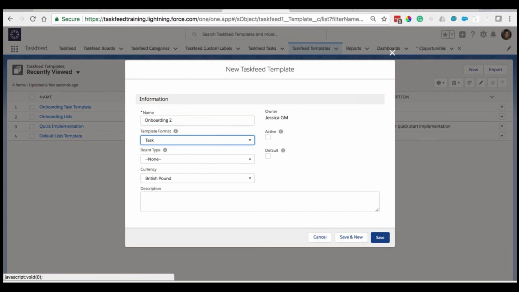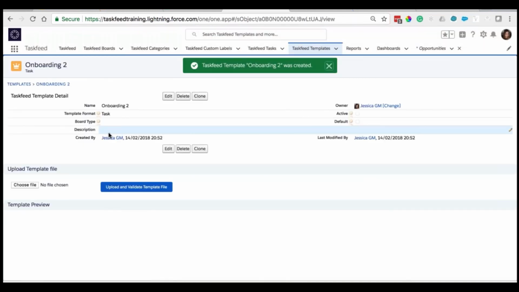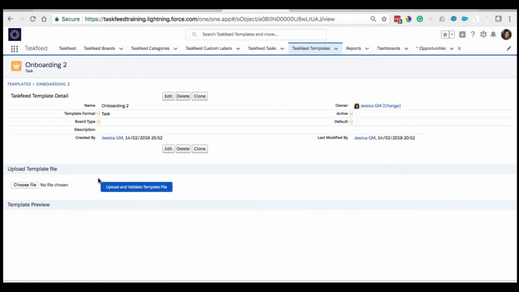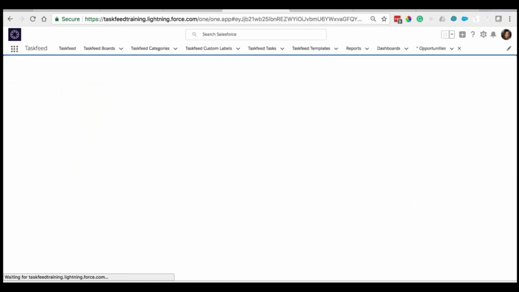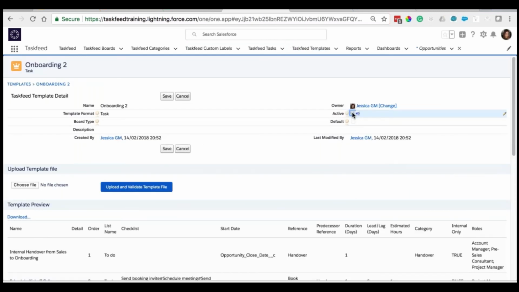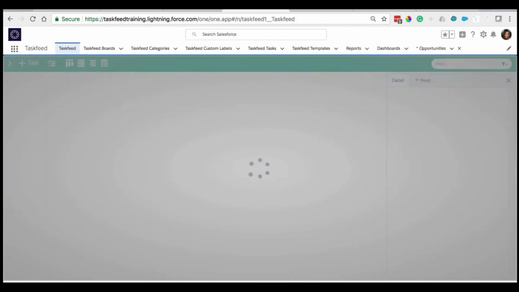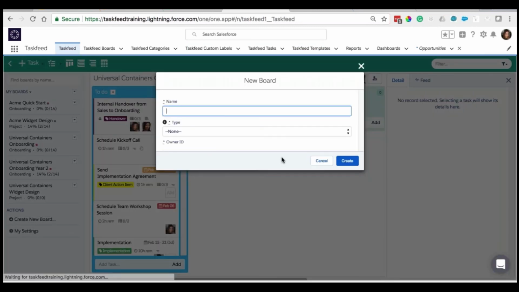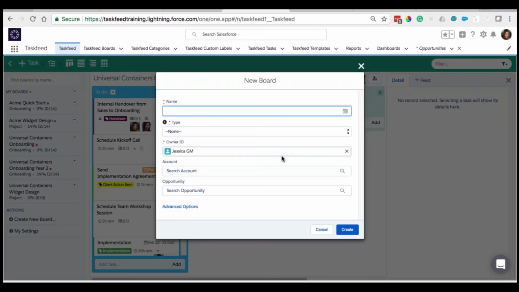And I'm not going to relate it to any board type because I want to import it manually. So now when I create a board, I'm going to use it in a board that I know doesn't have any templates related to it, which is team.